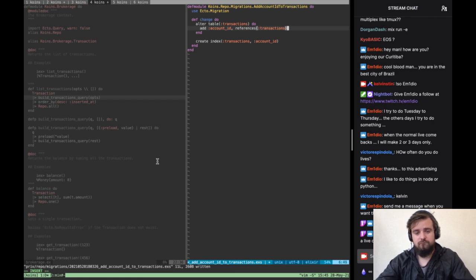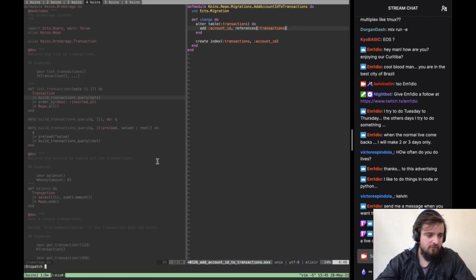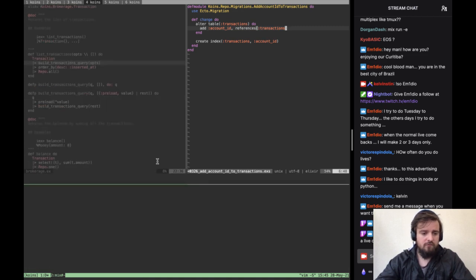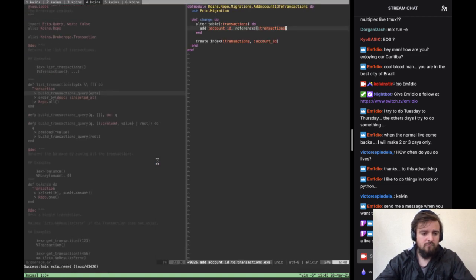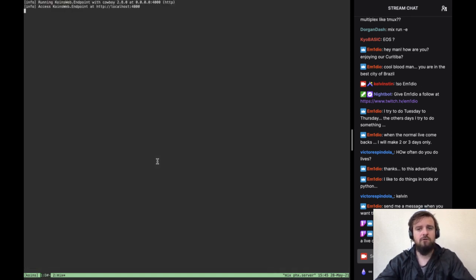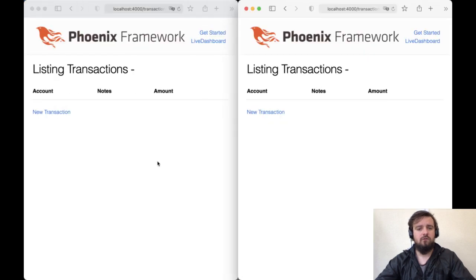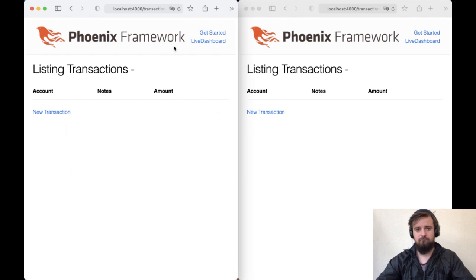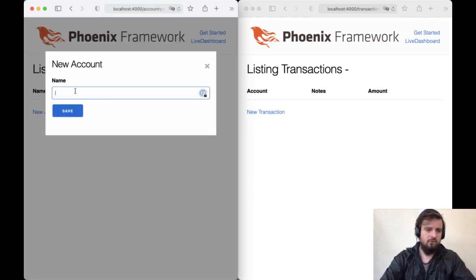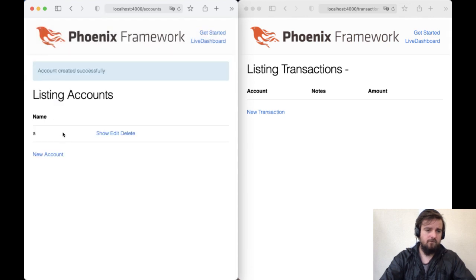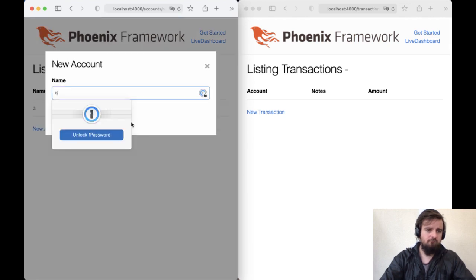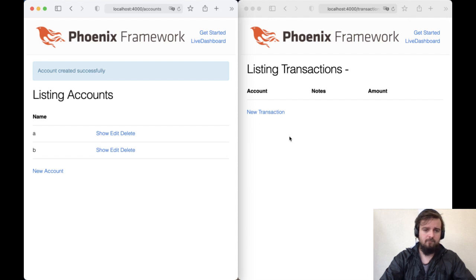I mean, it doesn't hurt to actually test. Mix reset, and then restart the server. All right. Okay. I first have to create the accounts A and B. Right.